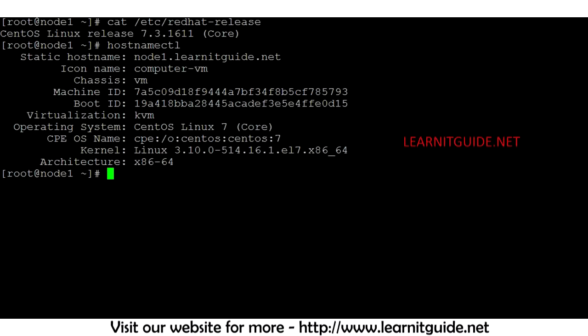This is my lab server. As I told you before, this is CentOS 7.3.